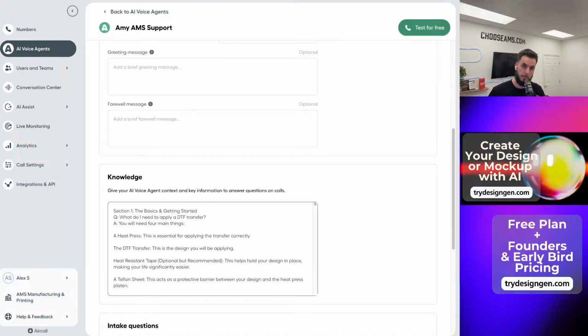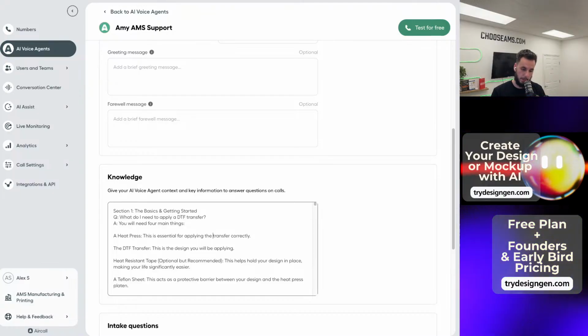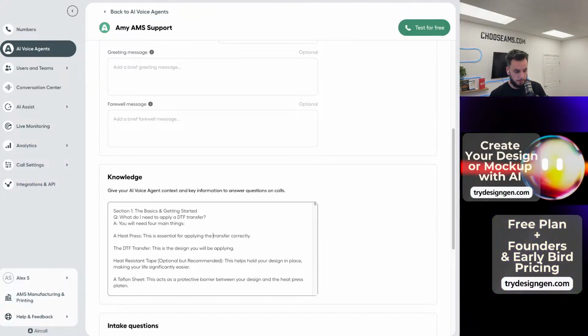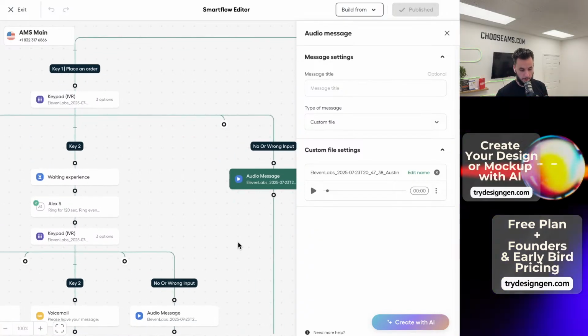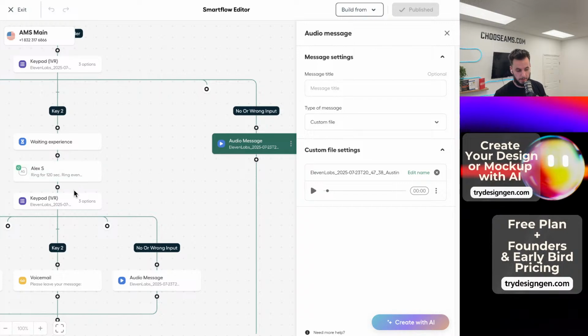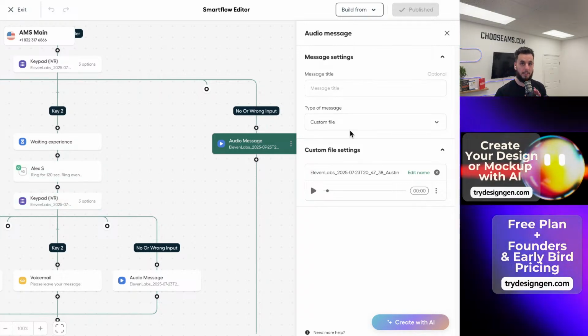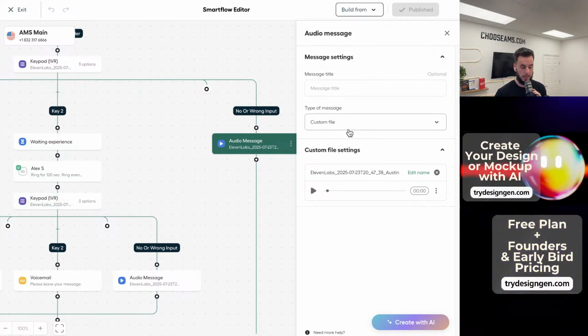They just scripted it and recorded it for their studio and did the whole thing. So all of that to say is you can do so much with these audio messages, and you can have every one of these cards be a custom file. So you could have every one be its own interaction.